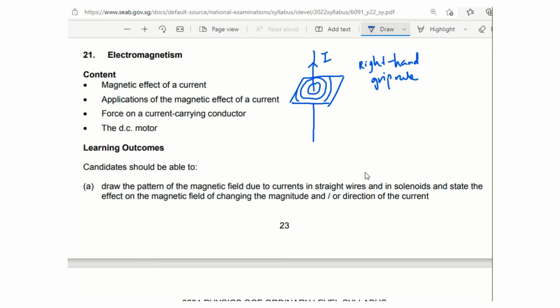Your thumb of your right hand should be pointed upwards, because the current is moving upwards. So the thumb of your right hand points to the direction of the current. Then take a look at your fingers. For example, these are my fingers, pardon my poor drawing. I notice that my fingers are pointed in this direction of my right hand, so I know the direction of the magnetic field will be this way. This will be the direction of the magnetic field generated.